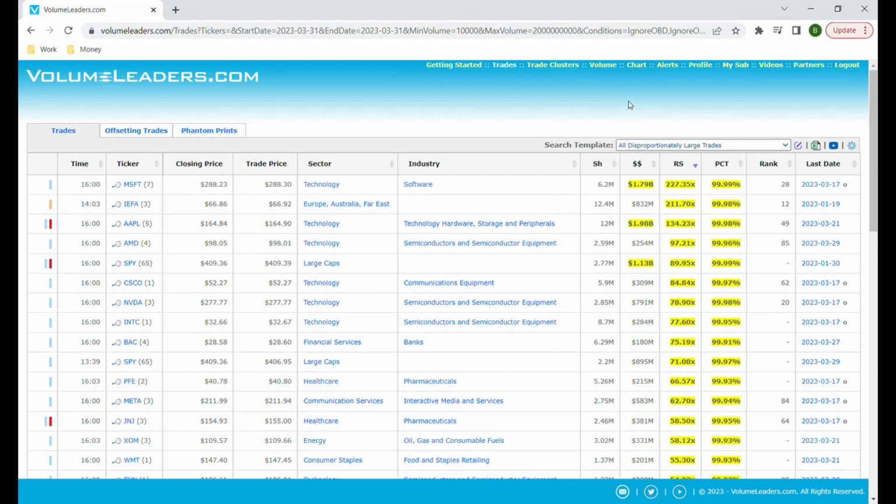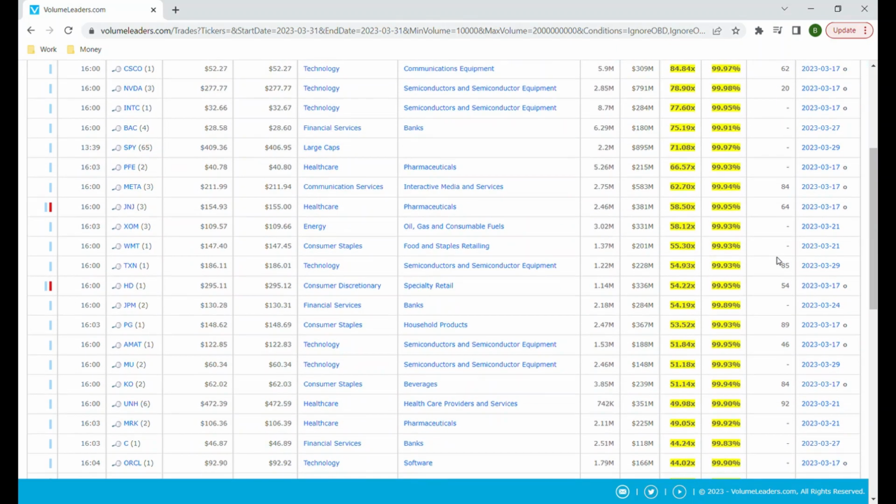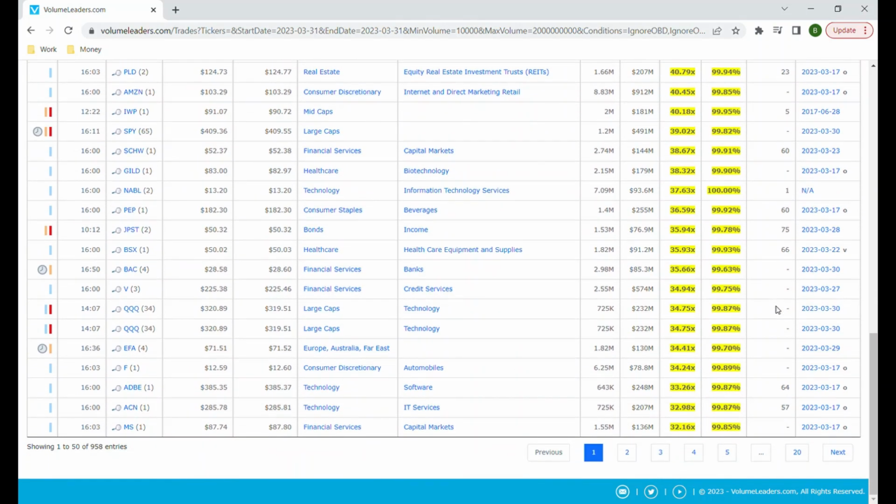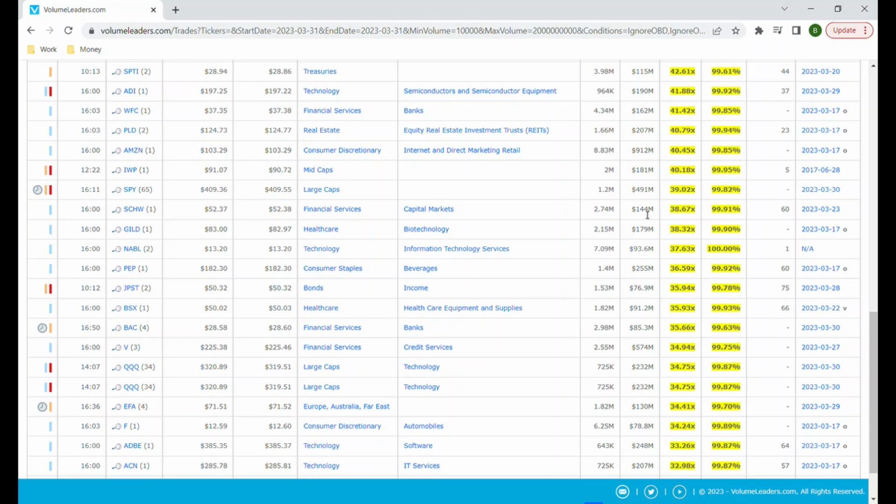$1 billion is, maybe, important for most tickers. They are called out, but $1 billion on SPY doesn't even rank in the top 100. But maybe a $1 billion trade on a ticker that's less well known, like, I don't know, Pepsi here. If we got a $1 billion trade on Pepsi, that would really jump out. That would make me want to spend some time researching Pepsi and to try and figure out what might be going on, and maybe I want to place a trade.